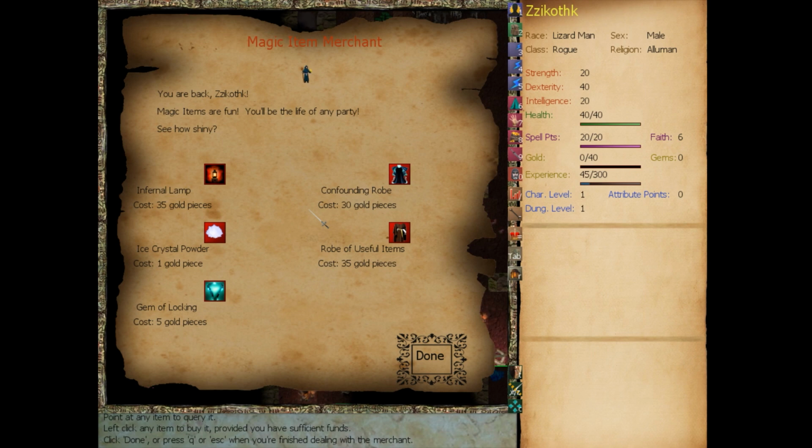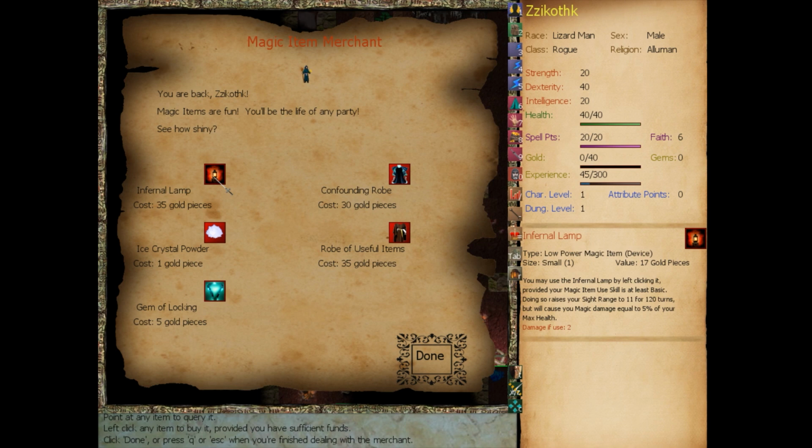See how shiny? So if we look at the infernal lamp now, you can see it actually does the calculation for you. So if we were to use this thing, if we bought it, and if we had the ability to use it, our sight range would increase to 11 for 120 turns, but we would take 2 points of magic damage. And if we have magic resistance skill, which we don't, it might lower that amount of damage somewhat.